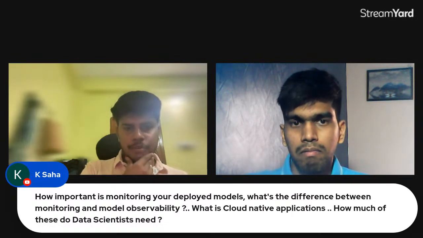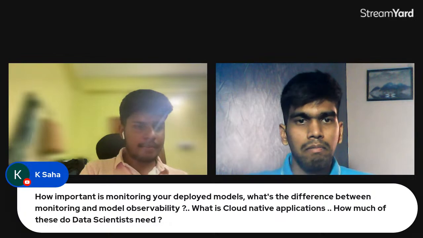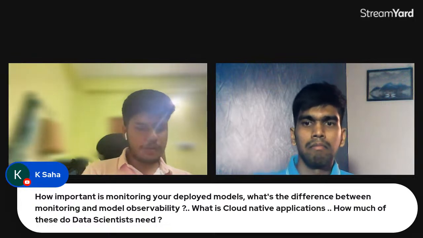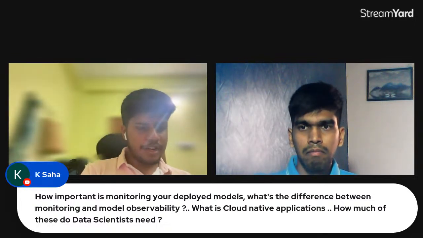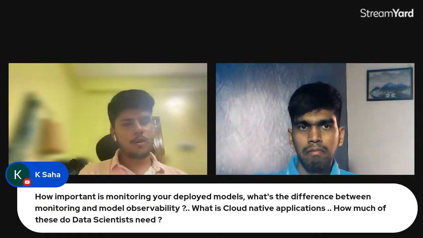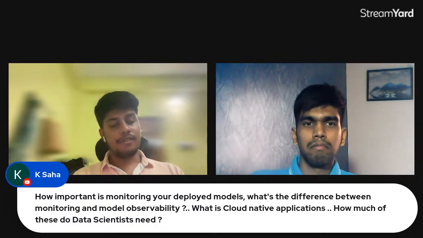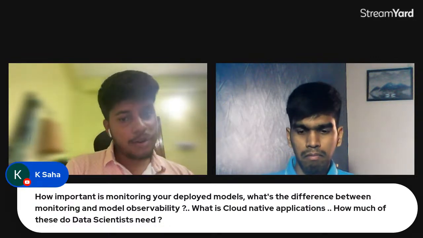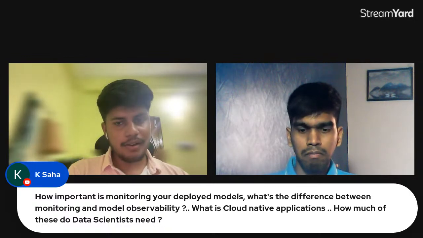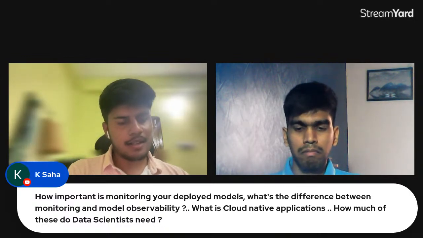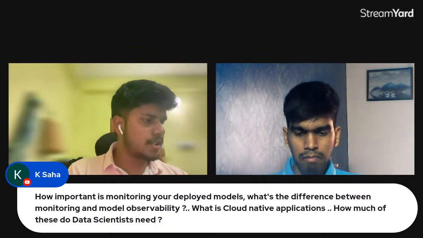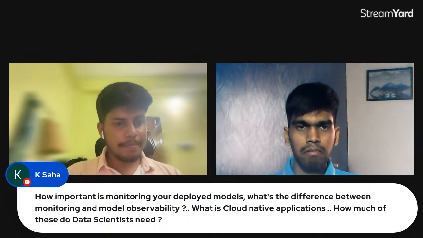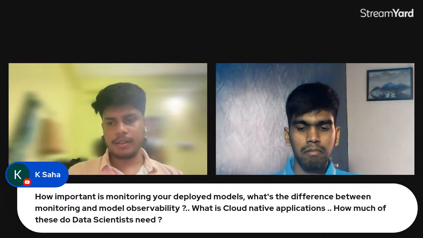Then monitoring and observability. So obviously you need to monitor, and drift can be one component of observability. You need to have fresh evaluation strategies every time. There are so many challenges and questions that you need to answer after deployment as well. So it's important there. I don't have any idea about cloud native applications, to be honest, so I cannot answer that. And as data scientists, I am a machine learning engineer, so I cannot say for data scientists, but knowing the concepts will really be helpful for sure.